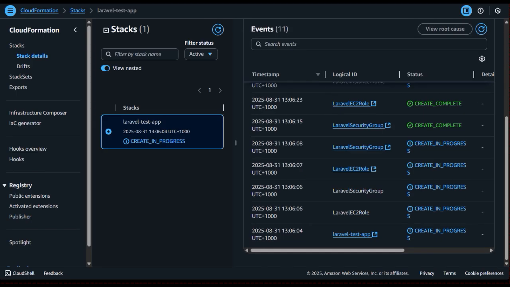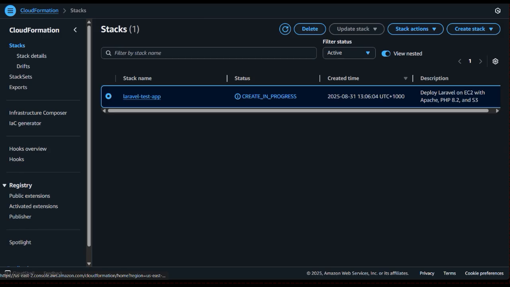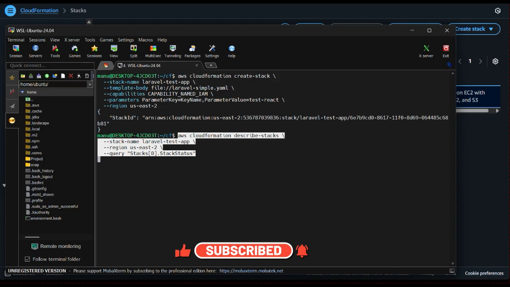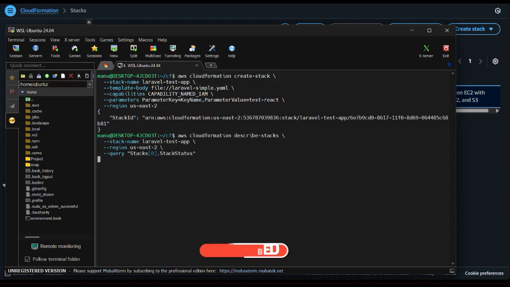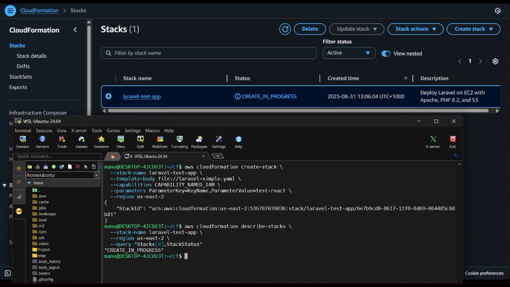So the process is on. We need to wait, let it do its stuff. Now to check on the command line, there is this command I pasted here. If I enter it, it's the stack status and it says create in progress. So you can run it if you want to check it on the command line. It's creating in progress, so we need to wait here.